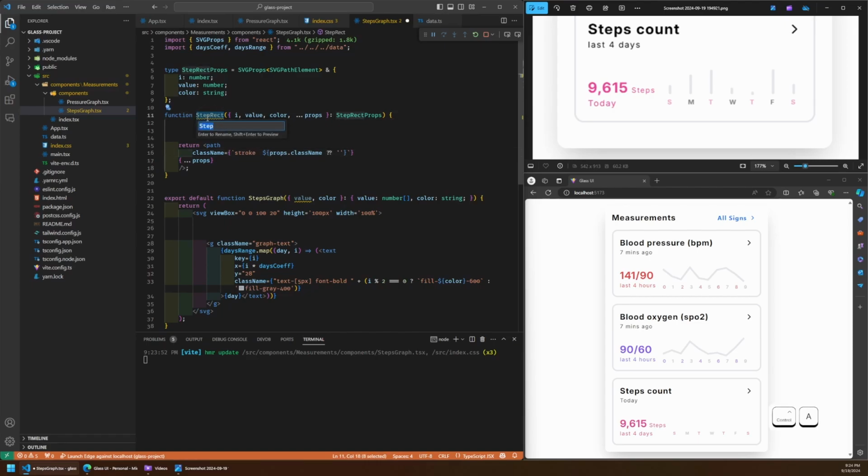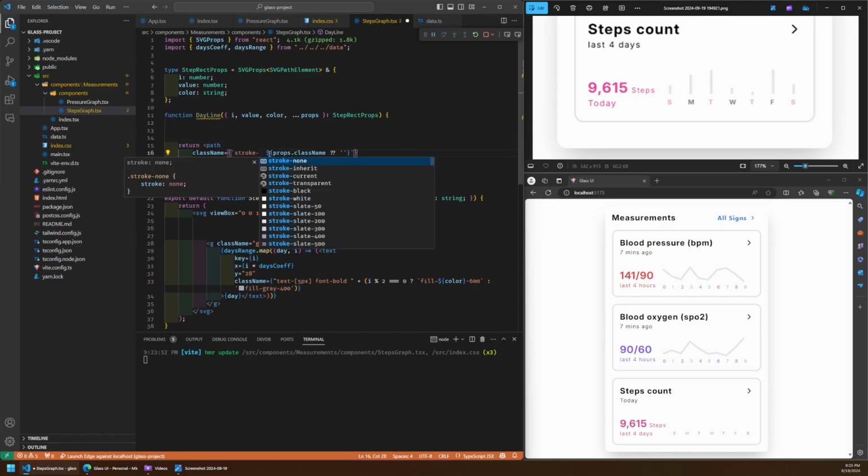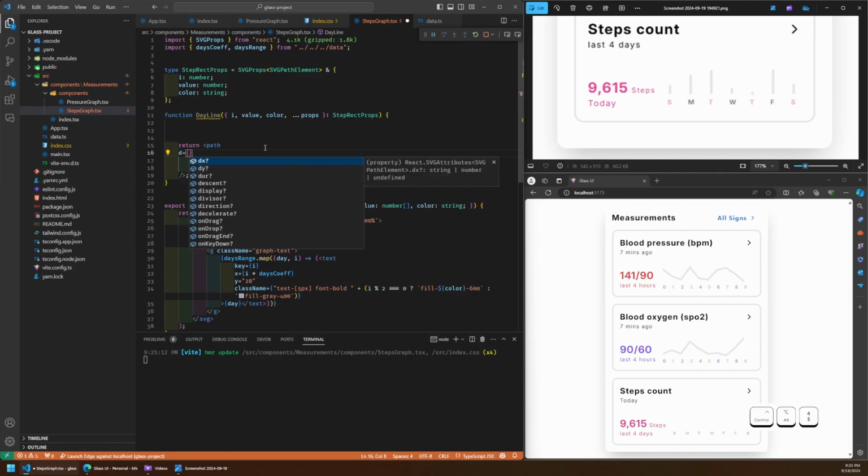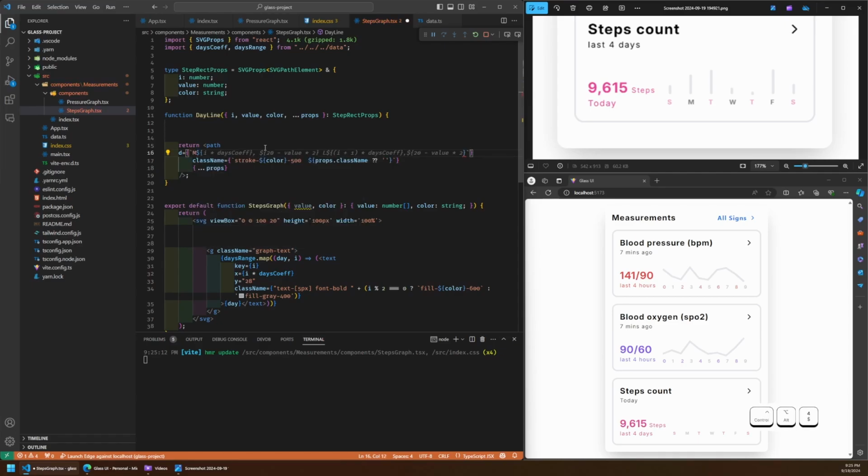Okay, maybe day line. So this represents one line. This is a day line. Okay, this should make things better. So stroke. Then without the color, and then 500. Should make it better. Now for the path. So we've got our data, and it's gonna be, I think, let's just make it manual. Okay, so start 1 point. So the point I'm going to start at is 2 plus, so we're gonna, the width of this guy is 2.